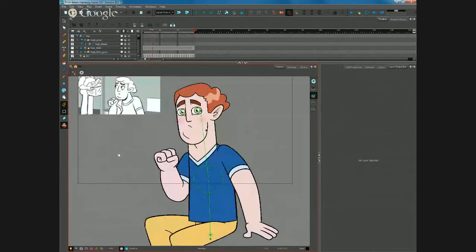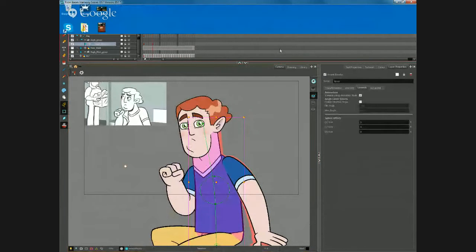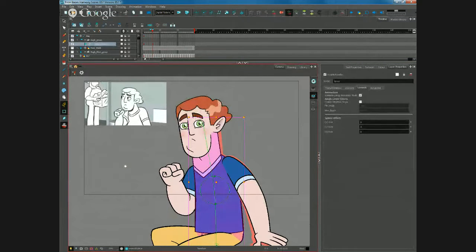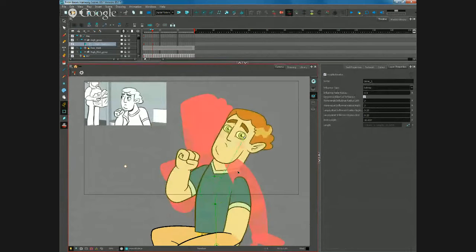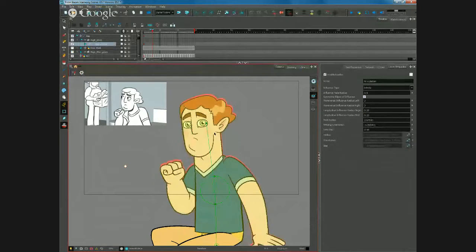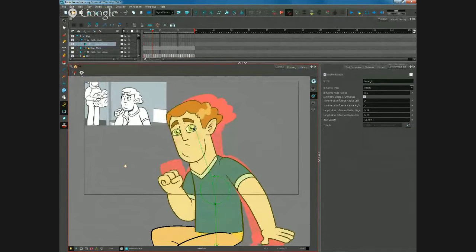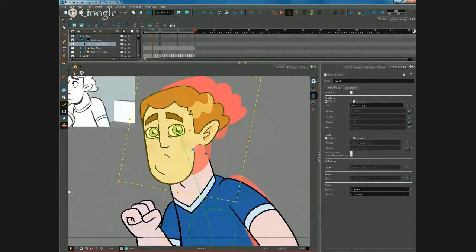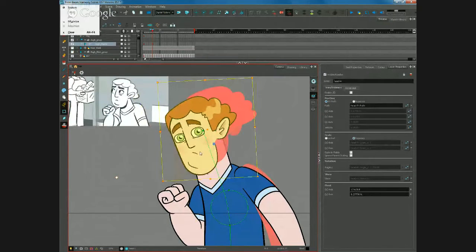Anyway, since he's kind of breathing a sigh, I'm going to have him bend down a bit. So I've built a deformer into his torso, so I can use that to curve his body around. Instead of having to redraw bodies and stuff, I can just curve the one body, and then if a move or a pose gets too extreme, I draw a whole new body at that point. But for slight changes, it's okay to just deform it, and it makes for smoother animation too. It's also way less time consuming. So he's going to come forward and lean his head down.